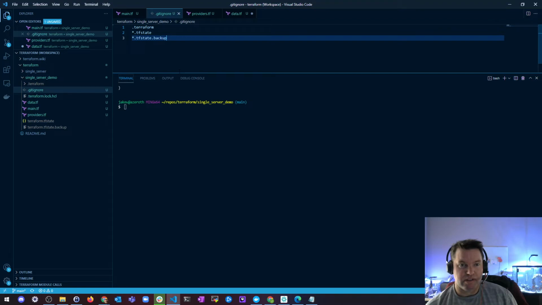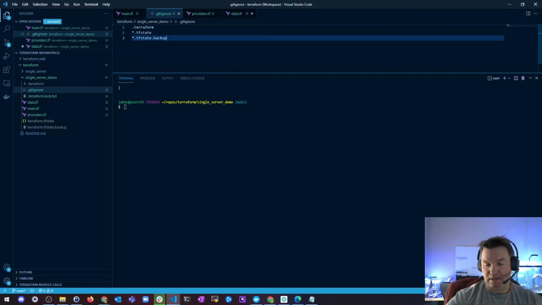And if you push a bad state file, then you're really in trouble because your stuff's going to break all over the place. So what I would recommend, at least on AWS, is to keep your state file in an S3 bucket, so that when everybody works with this repository, the state file actually lives in an S3 bucket behind your Git repo, which is pretty nice. It makes it pretty manageable.